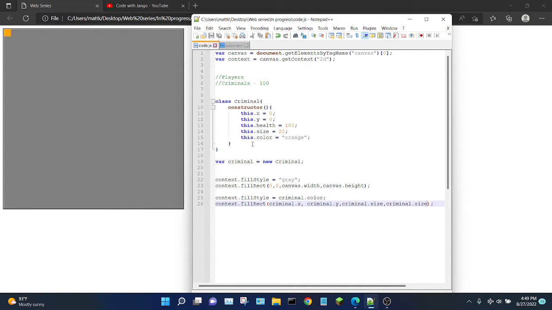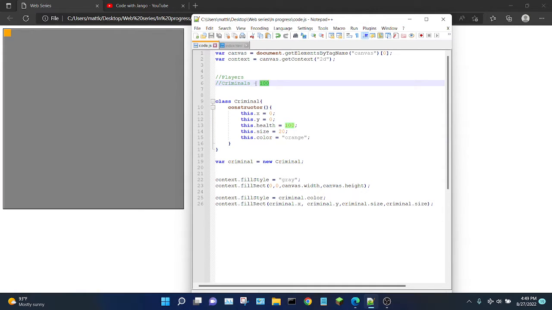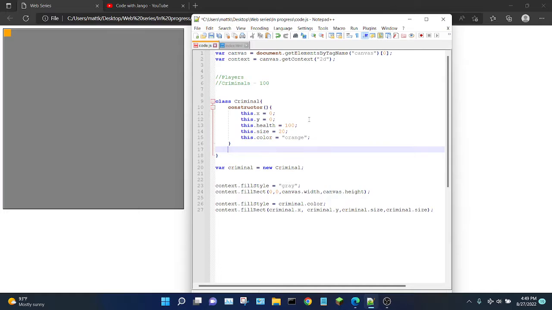Now, notice that even though you might be a bit confused by the class to start with, in the long run, this is going to be a lot easier than trying to create 5 different variables and having, by the end of your game, 500 different variables to represent just the criminals. Now, classes can do a bit more. Classes can also have functions in them.